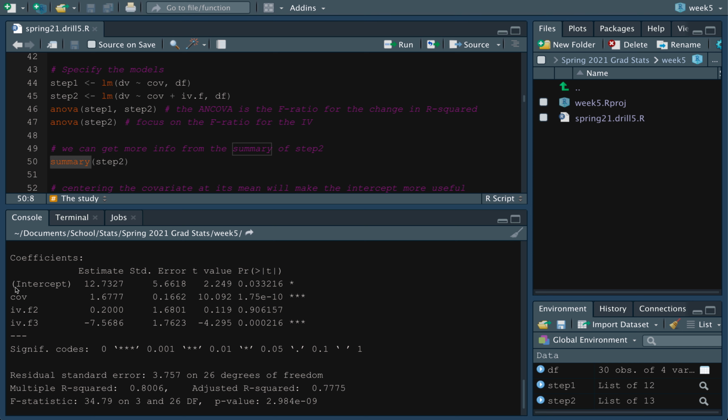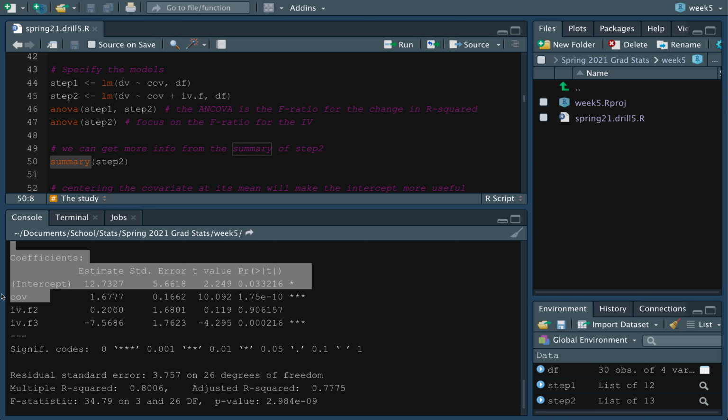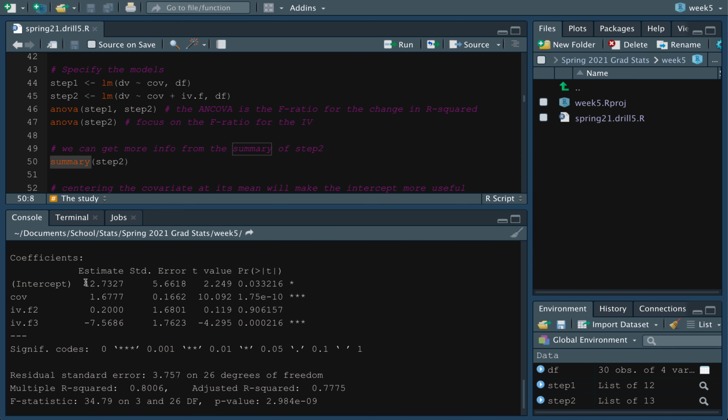Again, as I've said all year, the intercept is the average when everything else in the model equals 0. So here, that means when the covariate equals 0, in other words, when pre-existing math ability equals 0, and when the groups equal 0, which is that first group. So group 1 with a 0 pre-existing math ability would be expected to score 12.7 on this test.